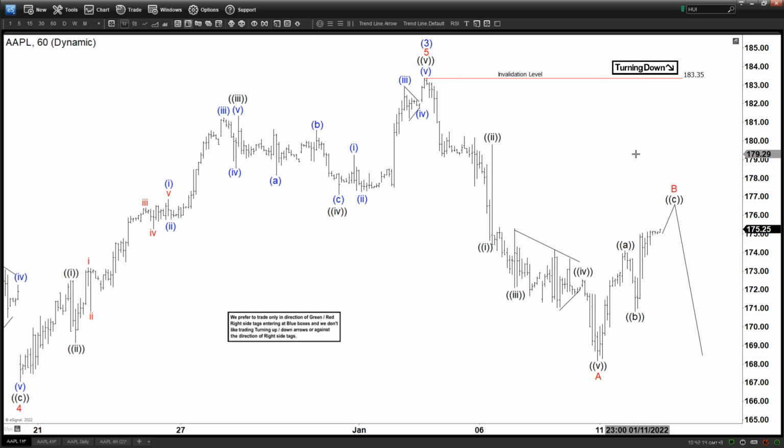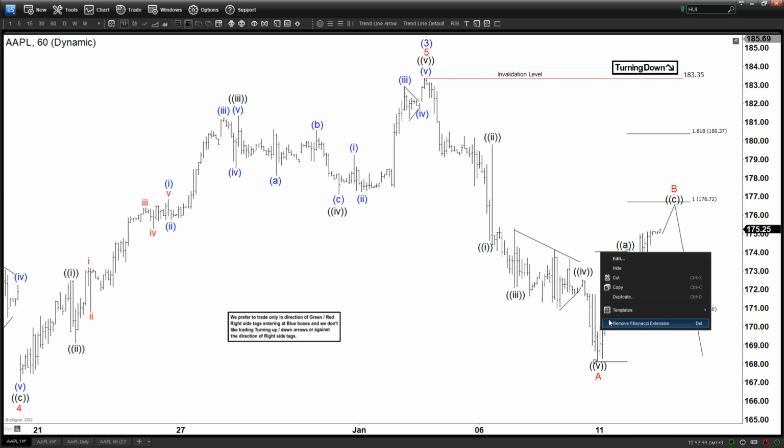So this is being called as an impulse, 1 2 3 4 5, with a very complex sort of triangle here in the middle. And this 3 rally, if you just simply measure the extension of the AB here, we can go a little bit higher, perhaps to reach 176, 180 before we can finish the B and start turning lower again.